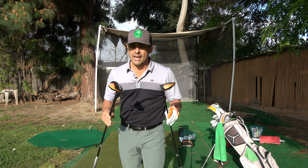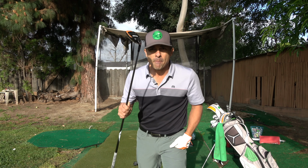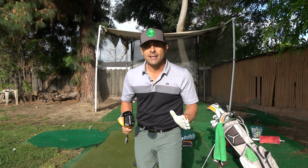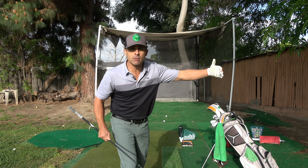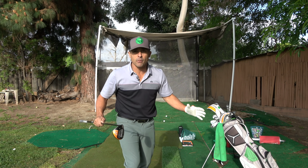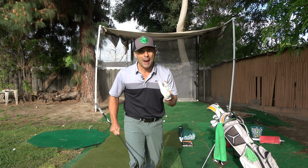So what I've been doing is, I don't even carry the three wood anymore. It's a great club, but I'm more consistent. I hit a higher ball, I hit a better ball, and I get pretty good distance with it. So the number one key for you is, in terms of your fairways, know what clubs you should have in your bag. I don't need a three wood because I'm not getting that much more out of it than my five wood, and I'm getting much more consistency with the five. So I'm gonna take that out, and I'm gonna add maybe a wedge or something in that scoring club zone that will help me out. So just know that. That's super important. Before you do anything else, know what clubs you need in your bag.